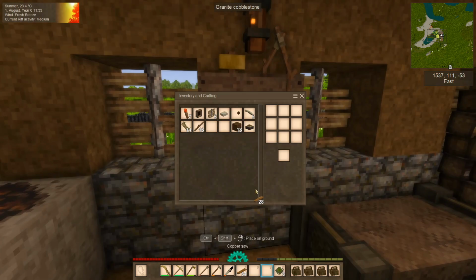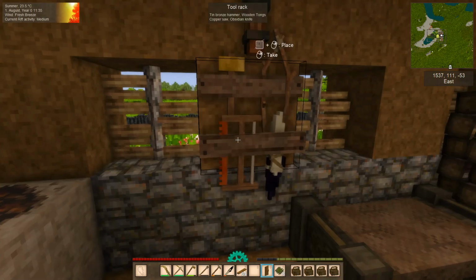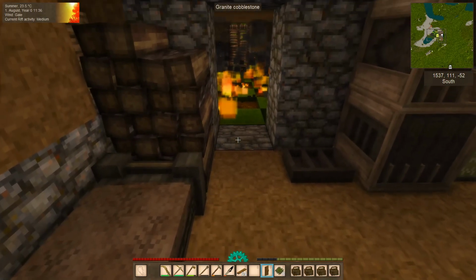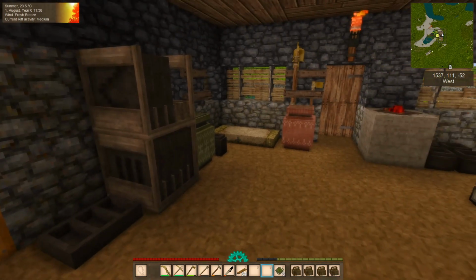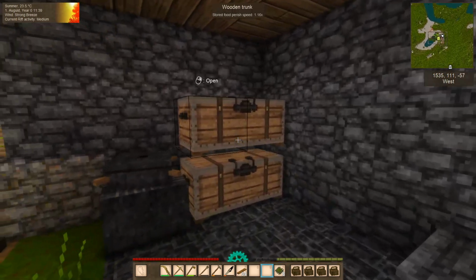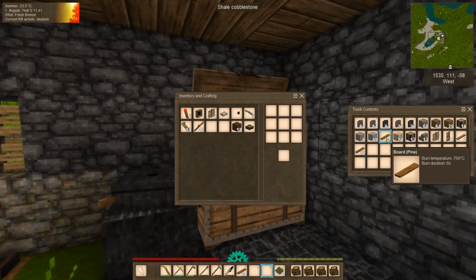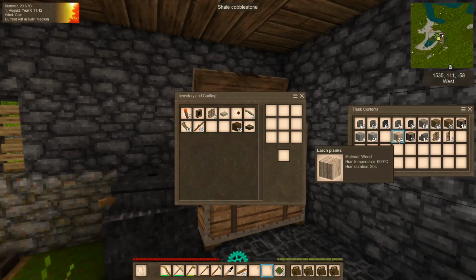All I wanted was a door. One solid pine door. Thank you very much. There we go. Alrighty then. Yeah, I do like these.